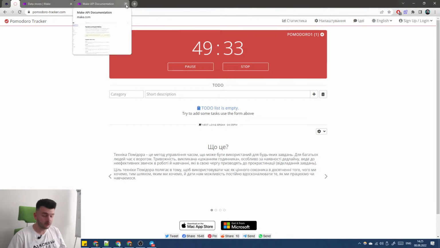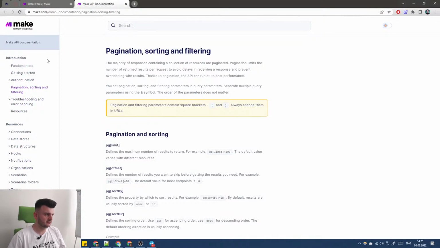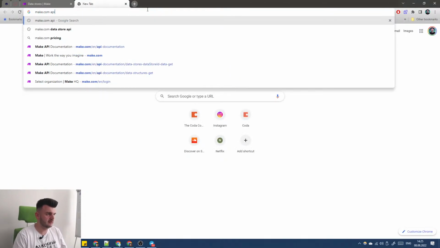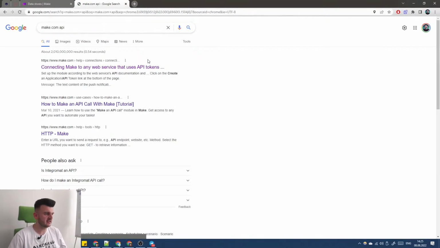Right. Step number 1, when you're making a pack, you need to locate the API. So usually you just Google for things like make.com API or whatever service API. The problem with Make is that it is built around the ideas of API. So the first results you will get from Google on make.com is how to connect to different APIs using Make, but not about the Make's API itself.